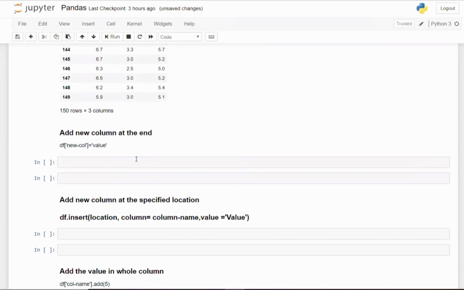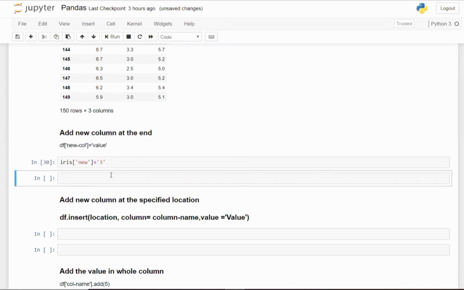Now, if you want to add new columns at the end, I'm telling you only at the end of the data set. This is my data set, and at the end of this data set, I want to include one new column, right? So I can simply write arrays and the name of the column I want to add. Let us suppose the name of the column I want to add is new. Then equals to what? I have to give the value also. Let us say 3.